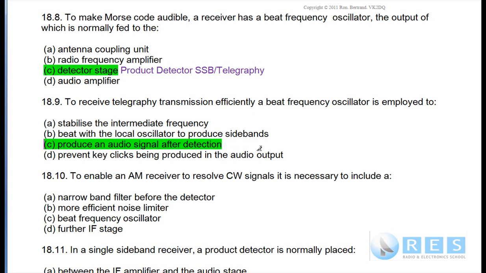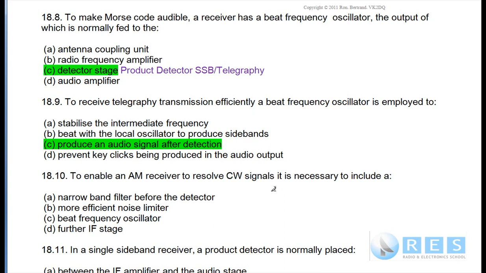Morse code has no tone. It's just a radio frequency wave being turned on and off. So it has no tone. So if you didn't have a BFO, all you would see is the S meter flicking up and down. You wouldn't hear any tones, and you'd just hear clicks or thuds in the speaker as the carrier was being turned off. If the last IF is 455 kilohertz and your BFO is on 456 kilohertz, then the difference is 1000 hertz, and you're going to hear the Morse code tone.